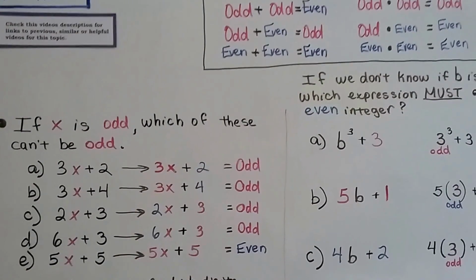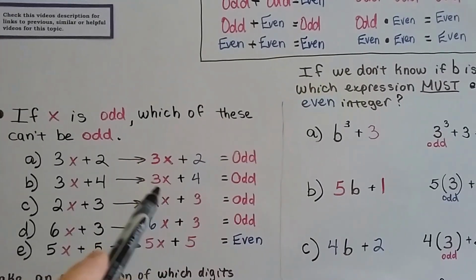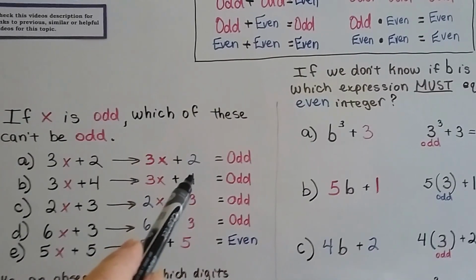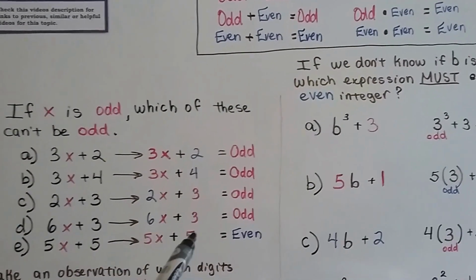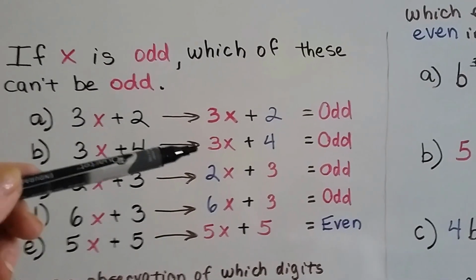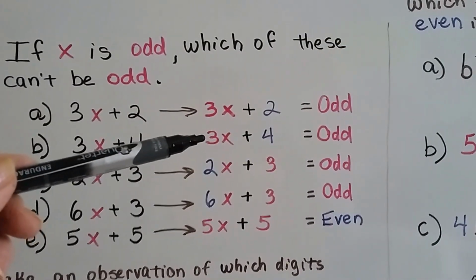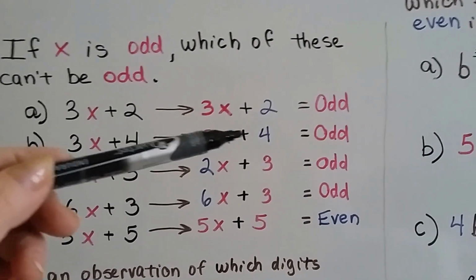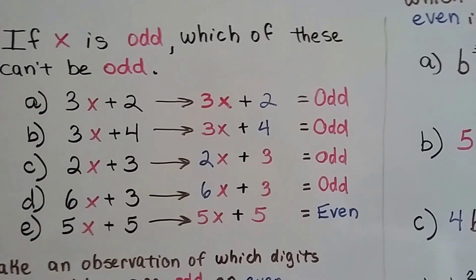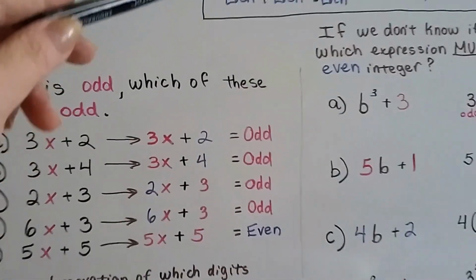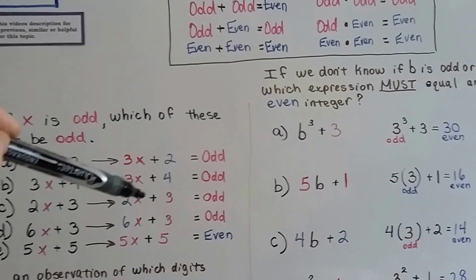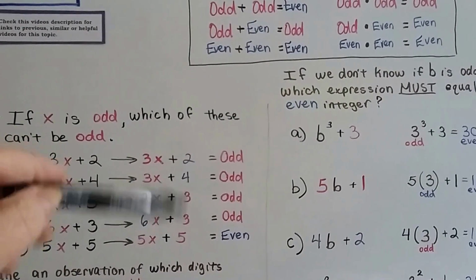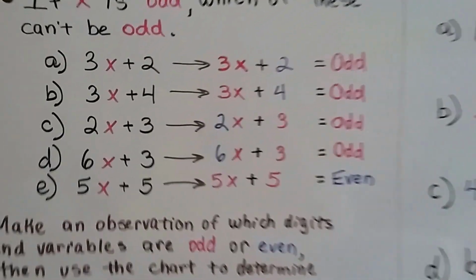See? So I had to do this part first for the multiplication and then figure out if the answer was even or odd. And then I had to do the even or odd that's being added here. See? And if we have an odd times an odd, then that's going to make an odd. Now we have an odd plus an even, just like this one, and it's odd. And we can use our chart and compare the multiplication to see if it's even or odd all the way down, and what would happen if we added an even or odd number. And it turns out that E is the correct answer.